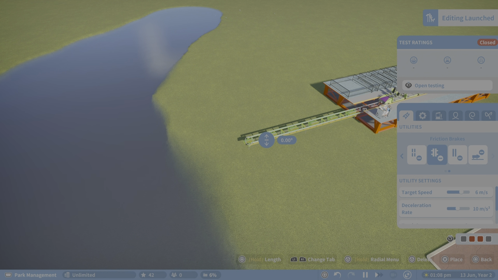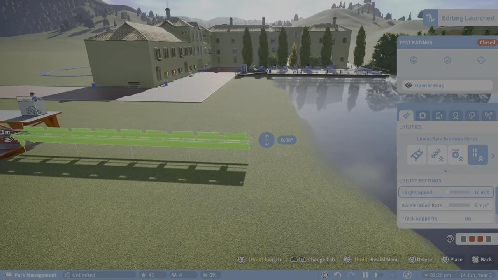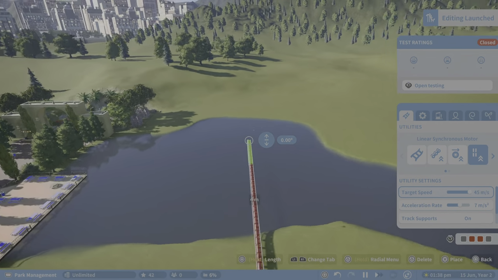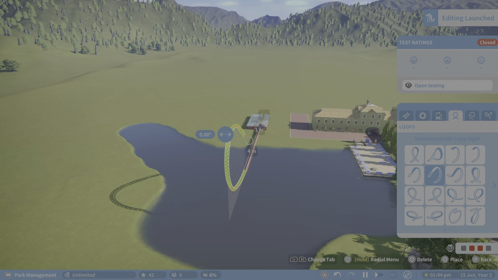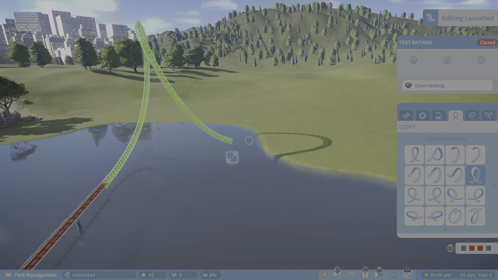So what have we got here? We've got the brakes, magic friction, holding section, and launch dry tires. So we've got the launch. I'm going to raise that up, not all the way, but I'm putting the launch up because it should hopefully do enough to get it going there. Go over the waterfront a little bit, and we're going straight into a relatively big inversion.